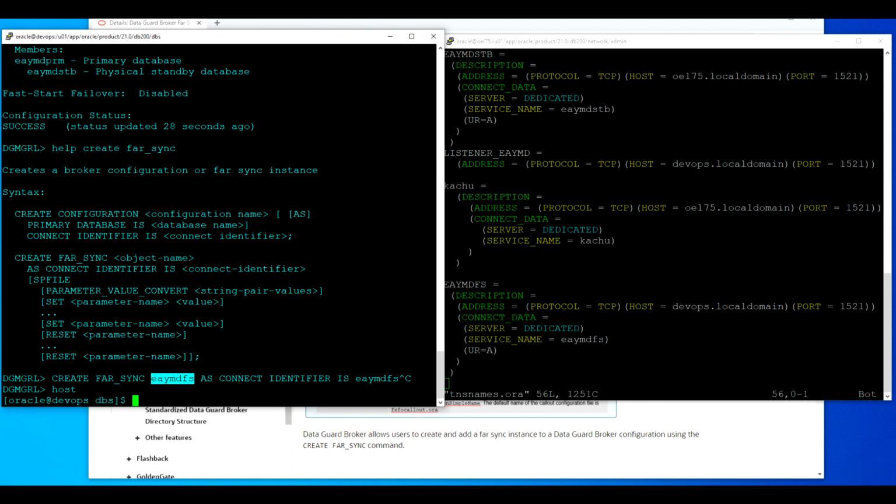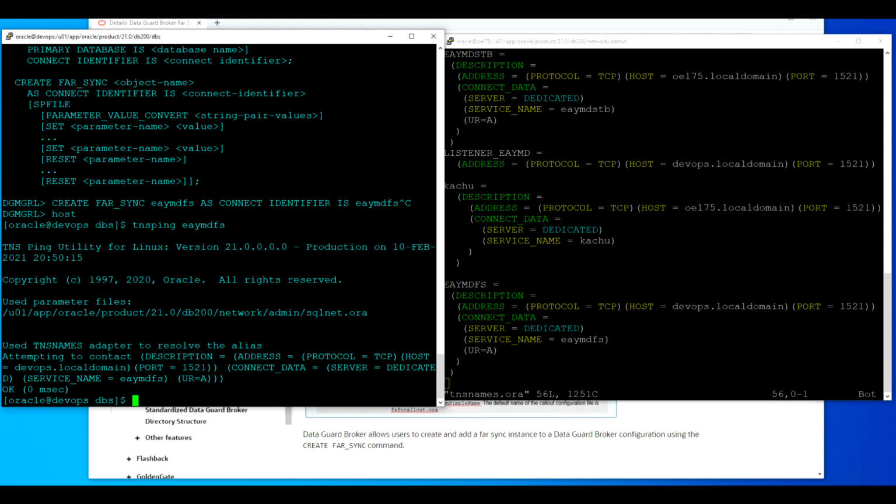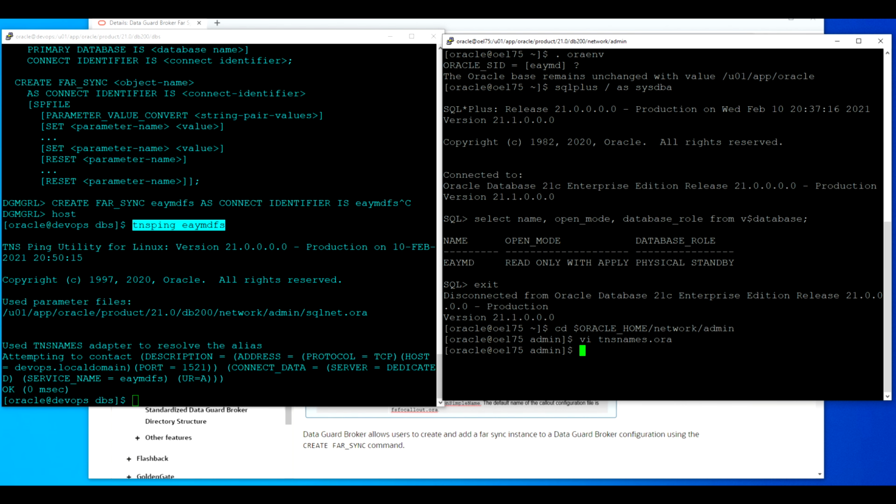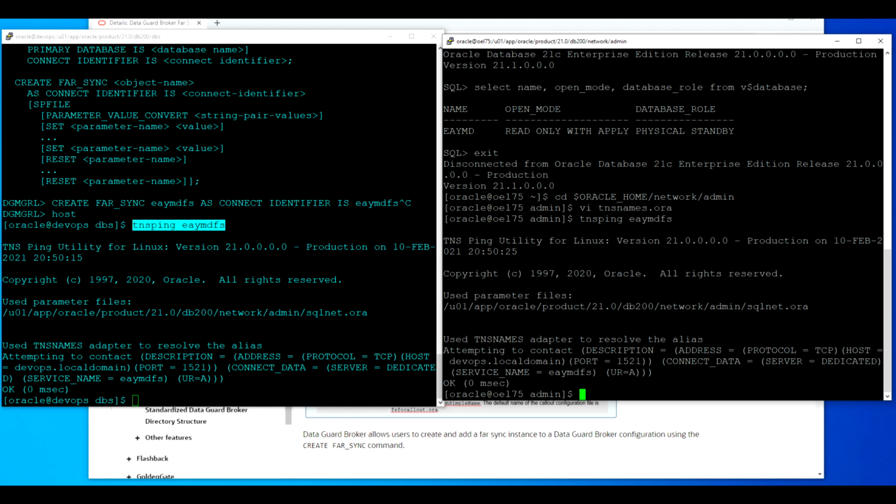Okay, before that we can check that TNS ping is working fine. Primary side all good. Let's check on the physical standby server. It also looks good. So now we can execute that command.